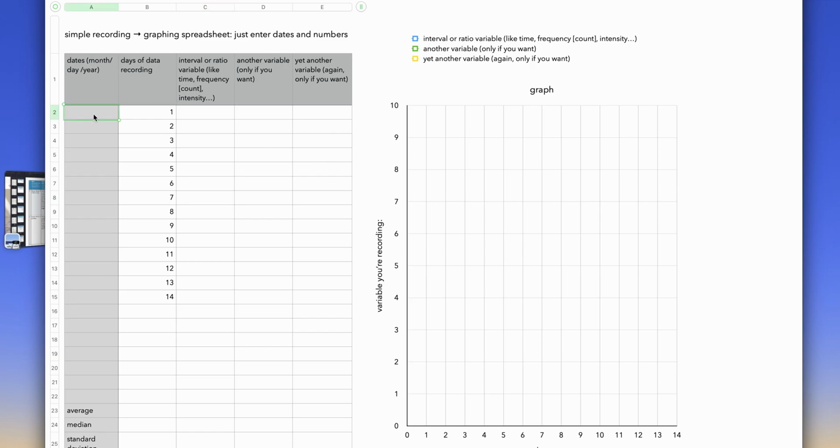Notice here I'm expecting days of the week would be entered. So let's see. Today is the 21st, using the American month, day, year entry form. And then we have days of the week. Now, I'm imagining you would actually enter this as actual data.